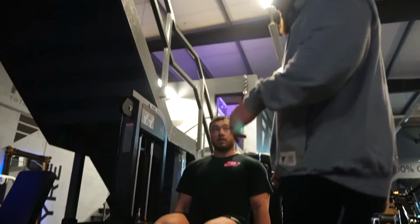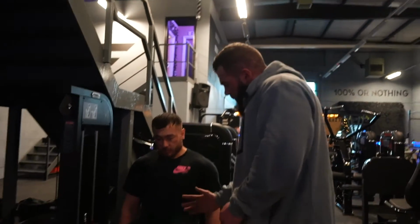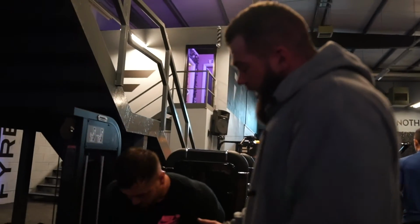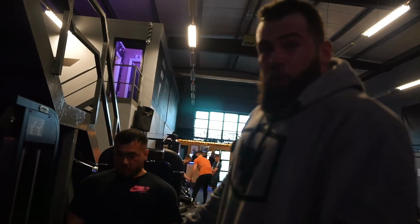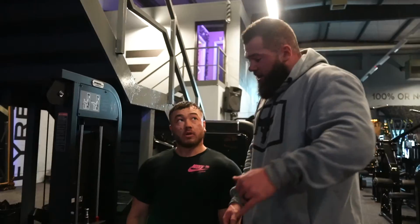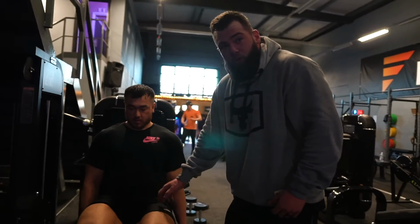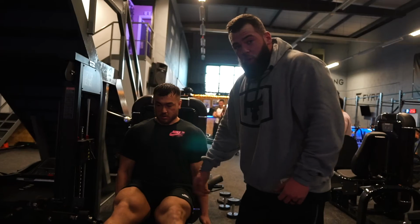And most people will set the seat too far forward, okay? So if Dave, scooch up a little bit for me, if Dave is forward like this, and he pulls, a lot of the pull is going to be coming from the knee joints. Like I said, I set the seat back a little bit, and focus on pulling from the rec fem rather than pulling from the knee, and you get a much better contraction.